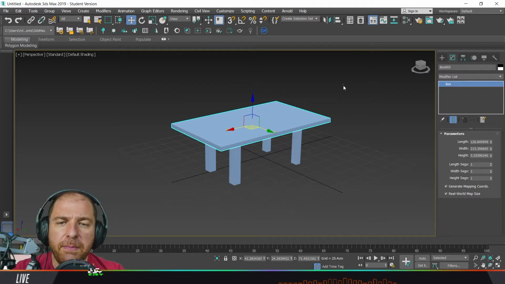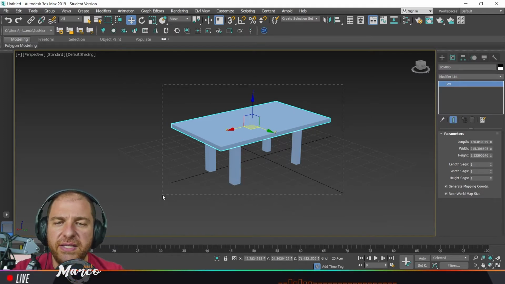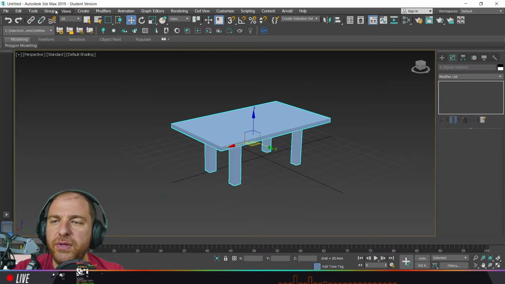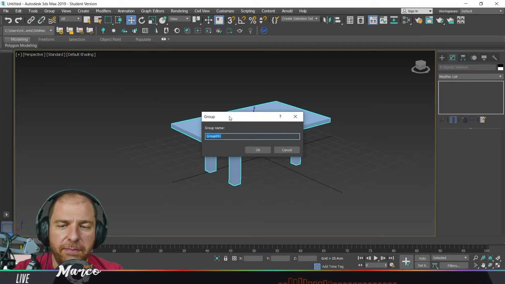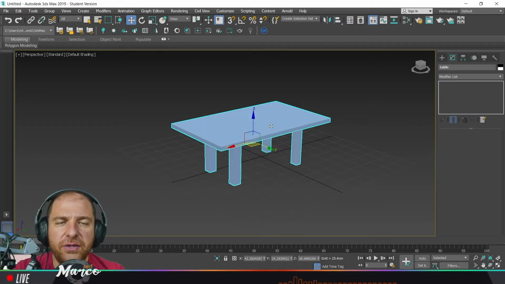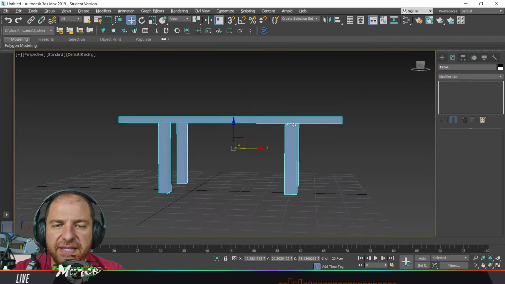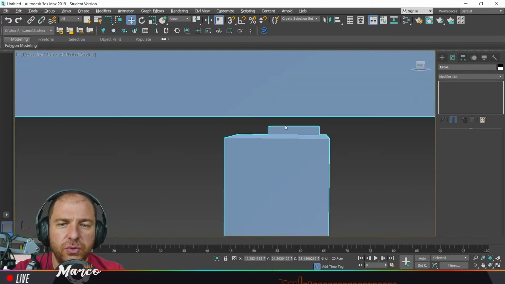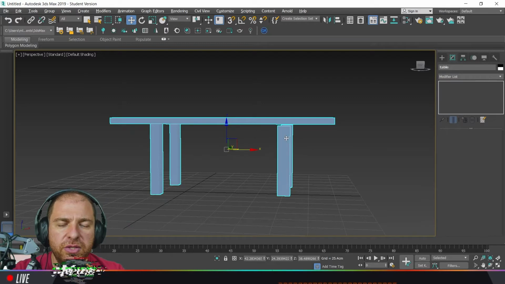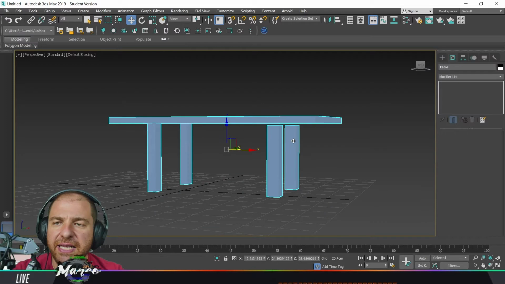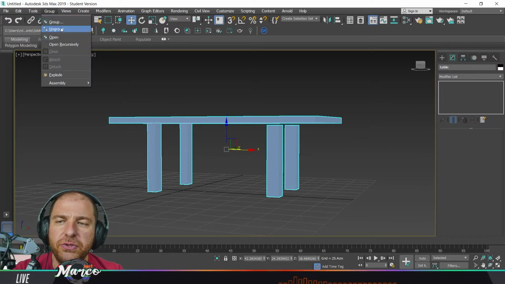But there is something in between, that is, let's say I want this to be a table. So I make a group, I call it table again. And what I want to do now is, because in my design I can see that maybe these legs are a little bit too short and I just want to change their height, I can select the group and I can use the option that is open the group.